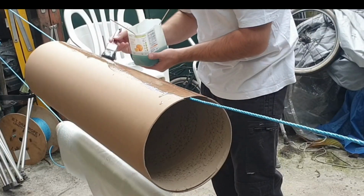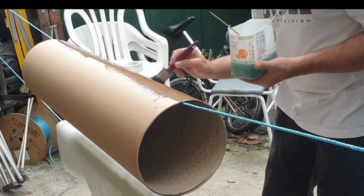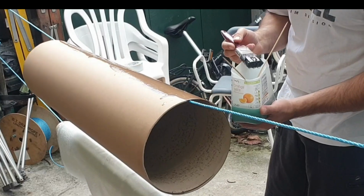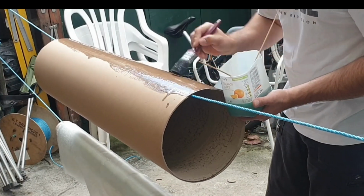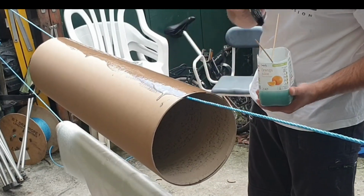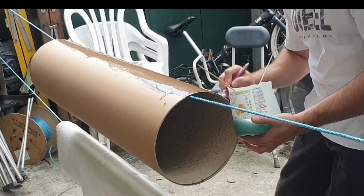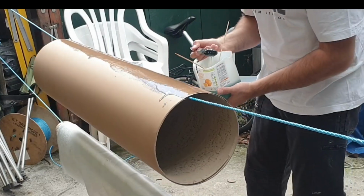Gotta go quite thick because don't forget the cardboard's going to suck up the actual resin. And it's also got to be thick enough for the fiberglass cloth to actually stick onto it. So if you do it too thin, it's not going to work. And you can see as it sucks it up, it actually changes colour too.